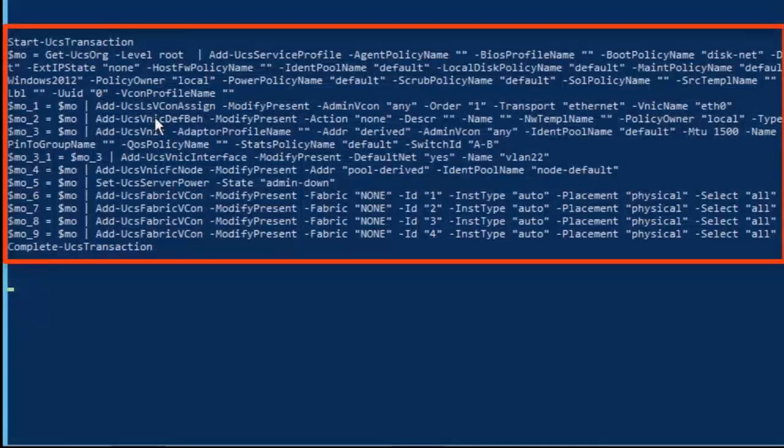And within a short period of time, we had a full script basically from the time, let's say, a partner racked and stacked the gear, and basically did the initial configuration of the fabric interconnects, we could just throw a PowerShell script into the system and do all the setup. So again, that was a great example of using PowerShell, using the convert to UCS commandlet to quickly learn how to automate tasks in UCS.